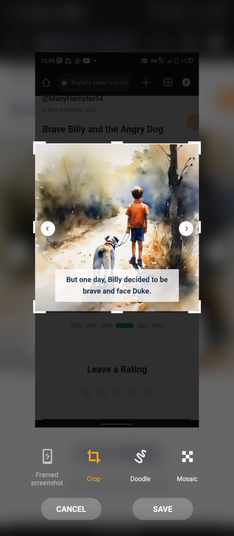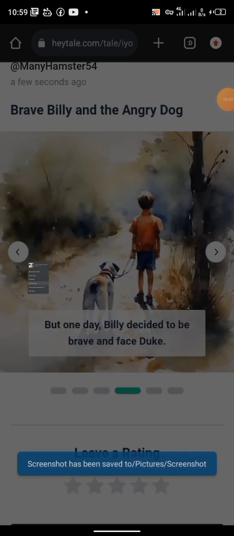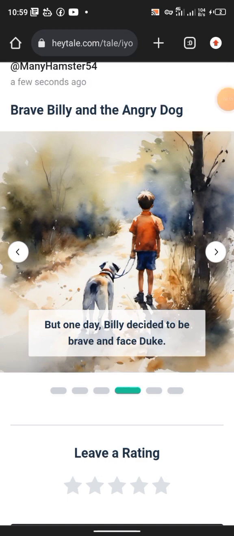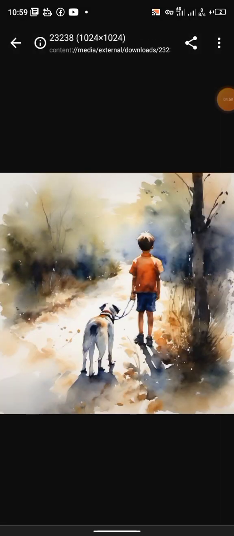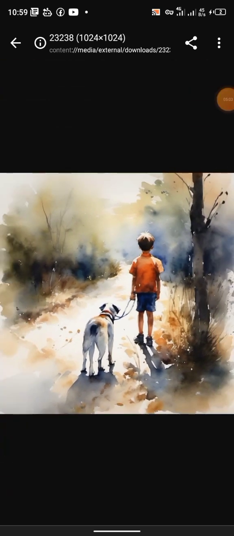After doing it like this, you will now combine everything together as an ebook. If you download it like this, it will only include the image. Let me just open it so that you can see what I'm talking about. You can see now the text is not inside. Due to that fact, we are going to be screenshotting it one by one. After screenshotting it, the next step is for you to move on.